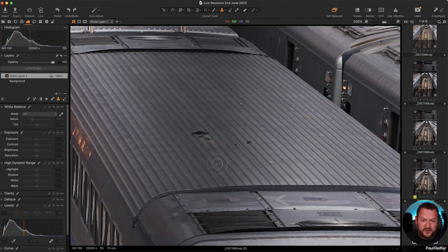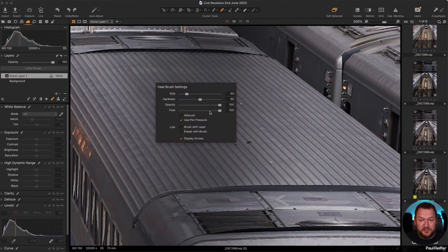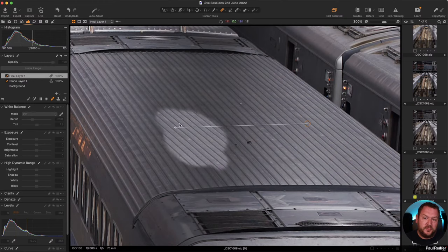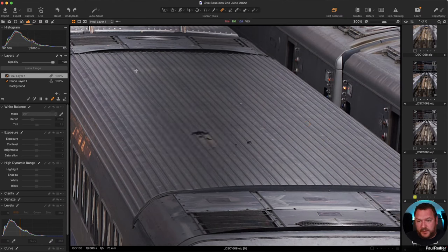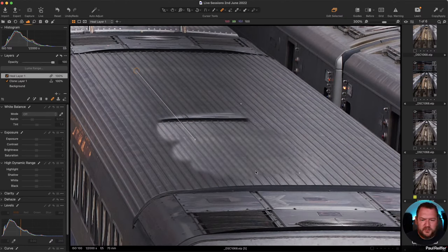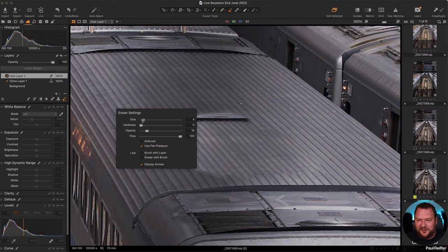And actually, to a certain extent, even if I went with the healing brush and said, let's go from there to there, it's still trying to heal the wrong angle. So when I let go of my mouse and let it do its clever stuff, it's going to match the color, but it's not going to match the lines. If I go front to back, from there to there, in theory, all good. But in practice, look at the thickness of these ribs compared to the thickness of the ribs underneath them, ignoring the fact that I screwed up that back bit.